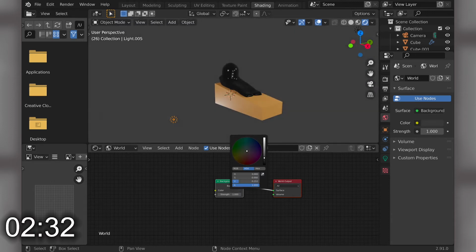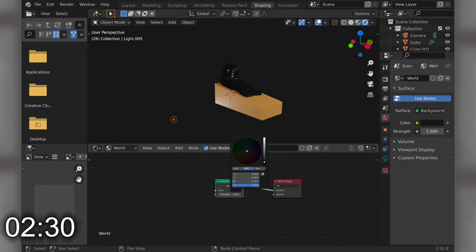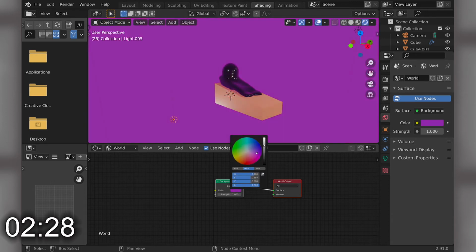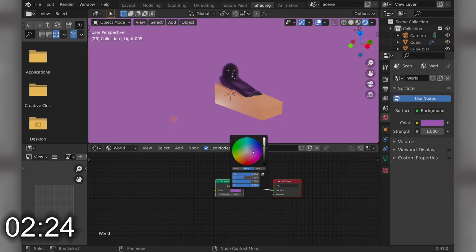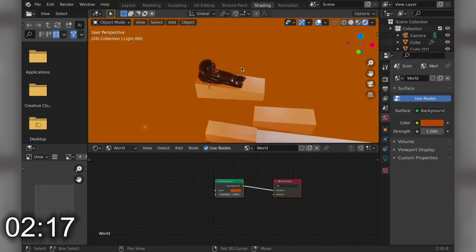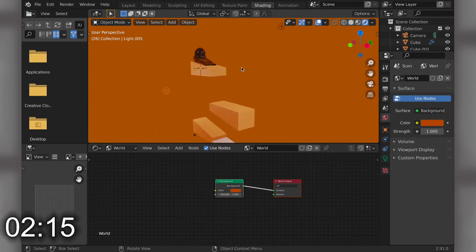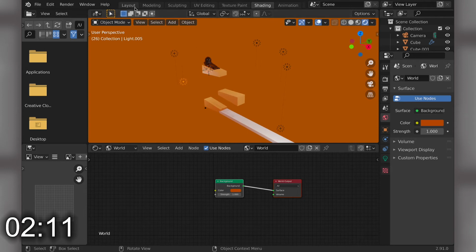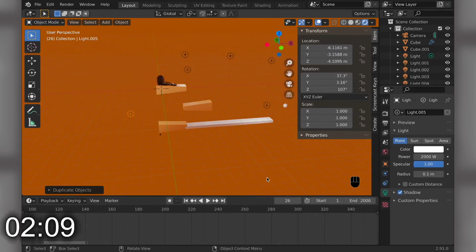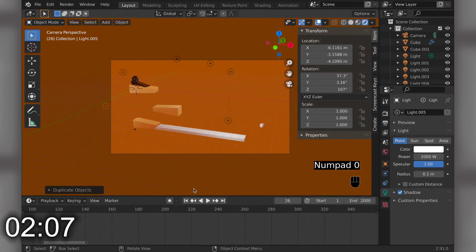Doesn't look good at all. Yeah, more of an orange background too. I guess that would work. Then go into layout, camera, how is that looking?